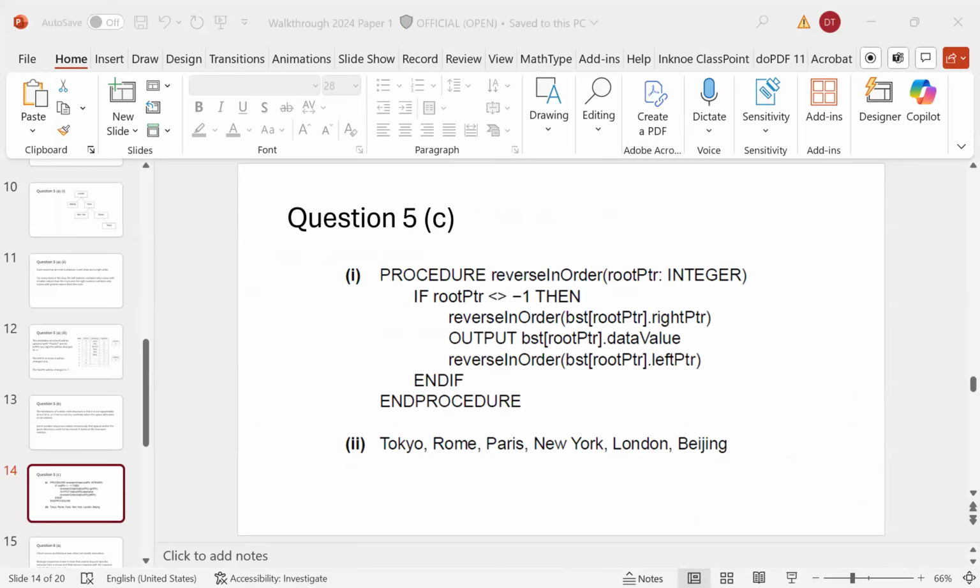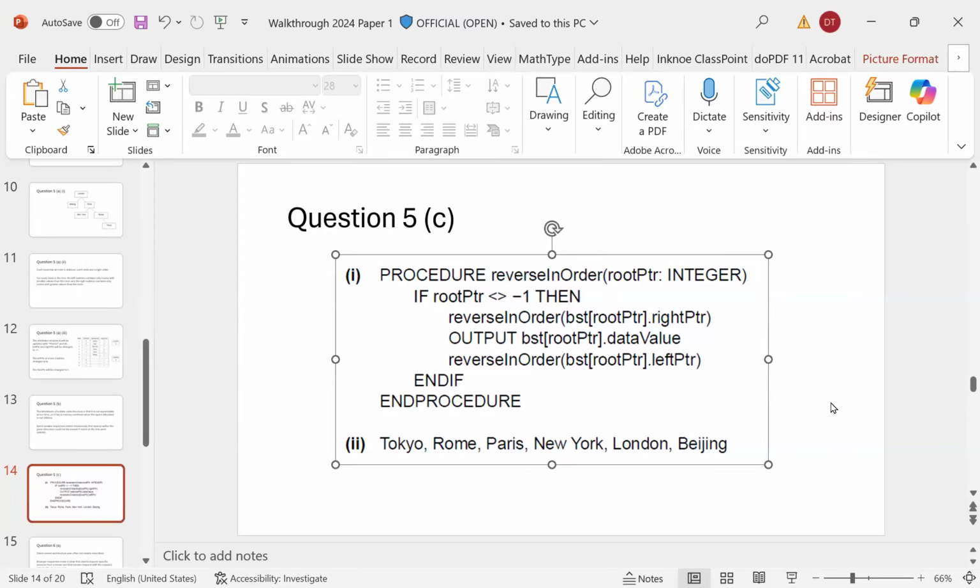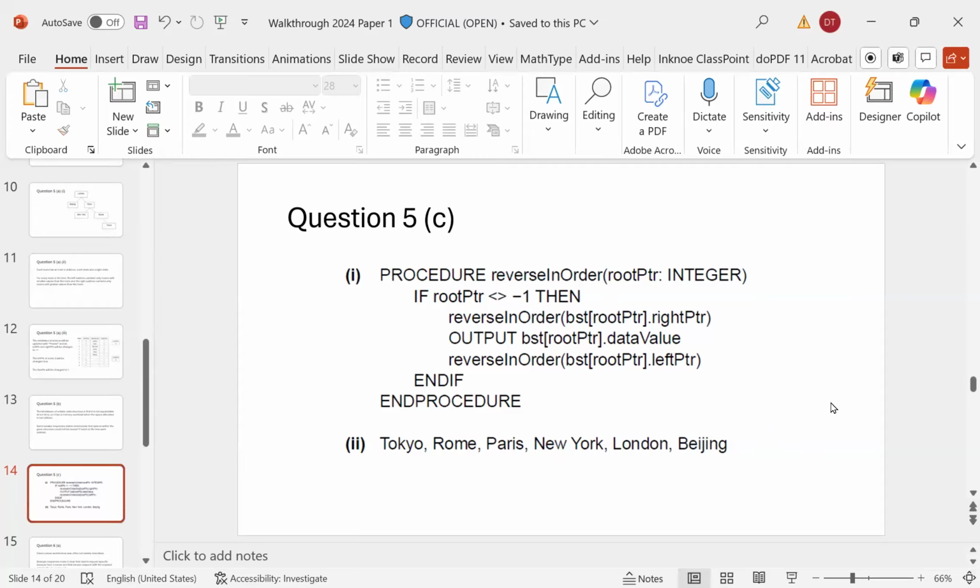If the right pointer, wait first, let's take a look, right? If the root pointer is not equal to -1, then recursively call itself, and then you leave it to you. We're going to take a look at this. I didn't really look into detail about this code. Okay, I'll just leave it on for a while. Let me take a look. So if it's not left, right, then reverse call, go to the right.